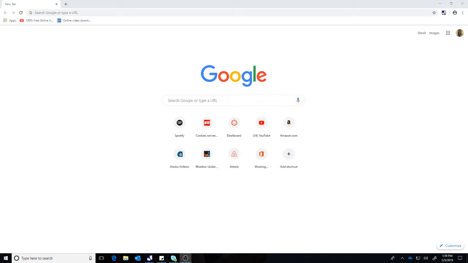A lot of times in this class, you're going to come across an assignment where I teach you to do something a certain way. Let's say an example is, at one point I'm going to teach you how to use new tabs in an internet browser. And one of the ways to get a new tab open is to click this plus key. And you might be watching it and you might be thinking to yourself, I wonder if there's a different way to do that. Or you might know a different way to do it.